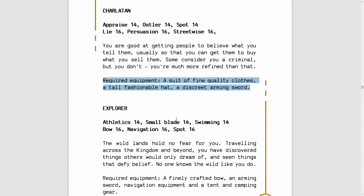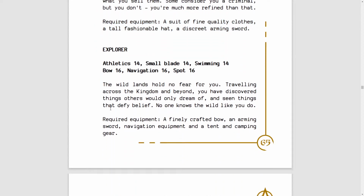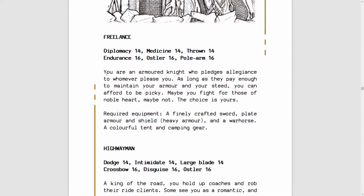So you have to have all of those things to even make that change, regardless of if you have all the other prerequisites. An explorer, so a traveler throughout the kingdom, so you'll need a finely crafted bow, an arming sword, navigation equipment, a tent, and camping gear. So you have to have all of that before explorer. Freelance, an armored knight. So this is going to be very costly as well.